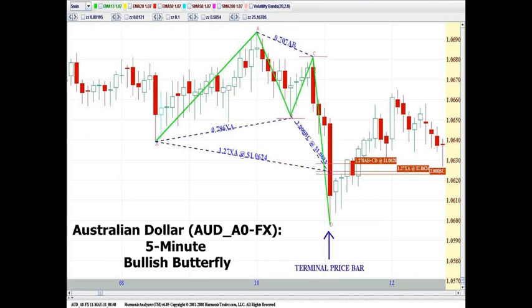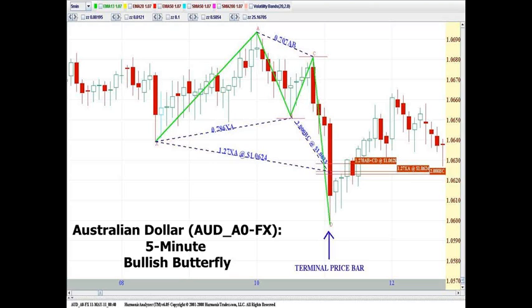In this example of the Australian dollar on a 5-minute, we see a bullish butterfly. Now, despite the extreme price action upon hitting the entire zone, it's important to notice that this single price bar marked the exact low for the move. Immediately following the entire test of this zone, despite the fact that it exceeded the ideal potential reversal zone, the price action started to stabilize. These are your early signs of a valid reversal at hand. Now, again, despite the fact that the price action exceeded this pattern, it was still valid because immediately following the completion of the pattern, the price action stabilized.